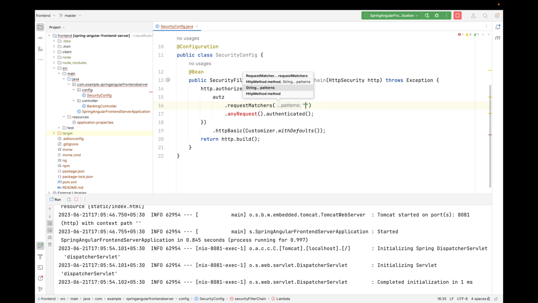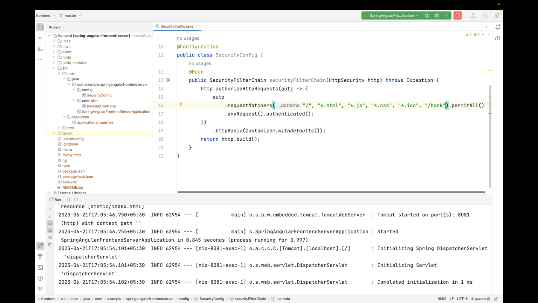I will say permitAll: permit all the requests with this slash endpoint, or with star.html, which means don't block any HTML, JavaScript or CSS, and star.ico, ICO is I think the favicon image, and then, let's say, the bank endpoint. So don't block these requests. I will run the app again.